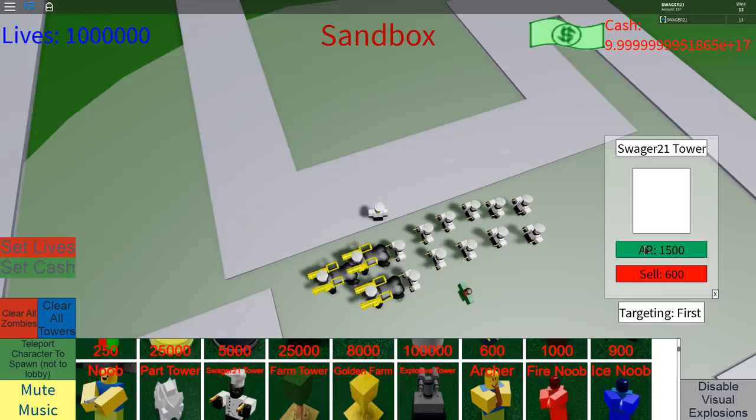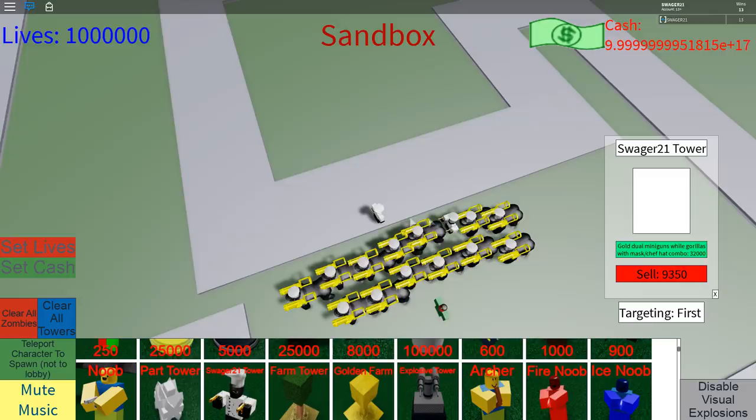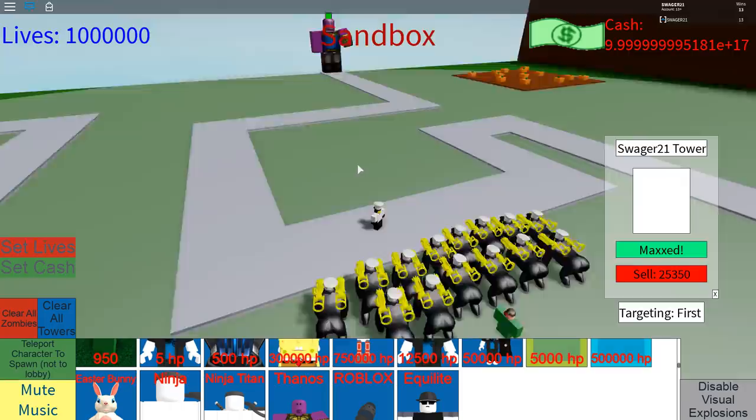Okay, now we're going to be super OP. Okay, going to max them all out. And there we go. Okay, cool. Let's go and try to kill a Thanos tower with only monkeys. With only monkeys. Okay, we're not doing that much.